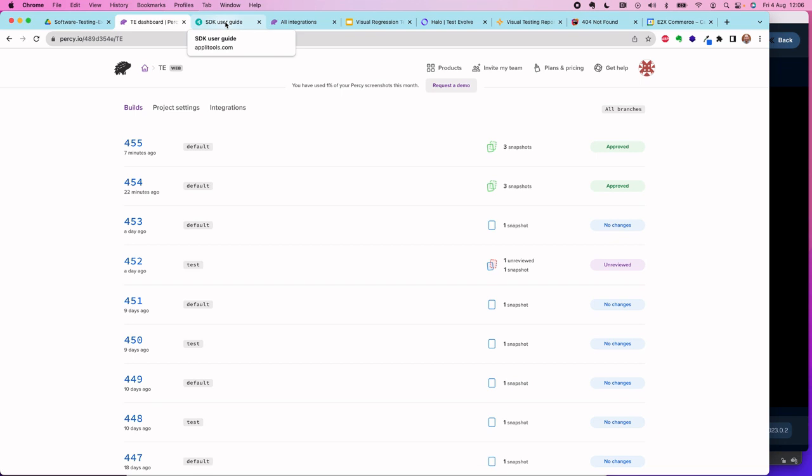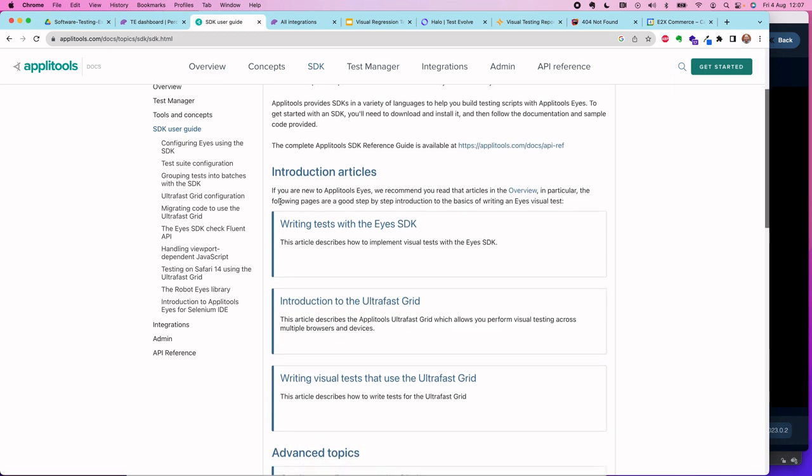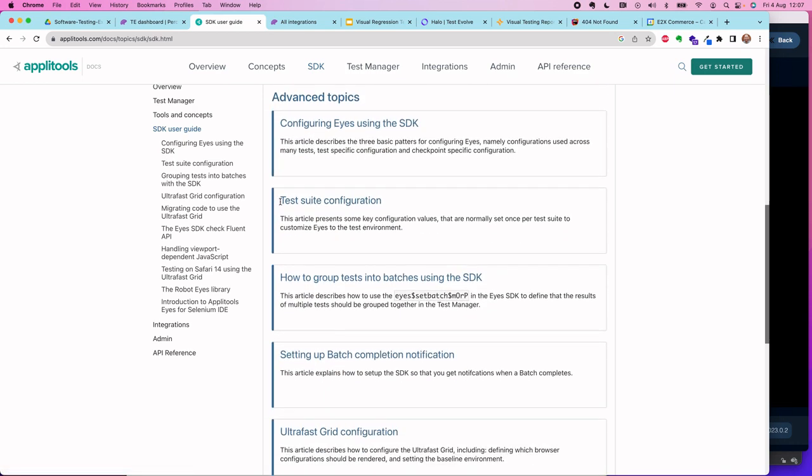What's nice with a framework like this is that it's effectively plug and play, right? All you've got to do, as you've seen, is drop in your API key, set up your test for run, and then you're immediately stepping into these other applications to make these comparisons and these build approvals. But of course, you can integrate with Applitools or Percy with other automation frameworks, right? So if you come to the SDK page for Applitools, it's going to tell you about everything that is supported, frameworks that you can work with.